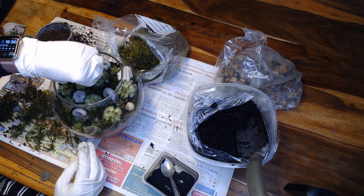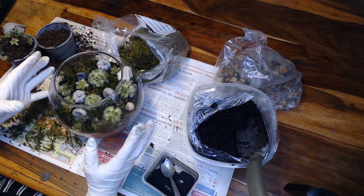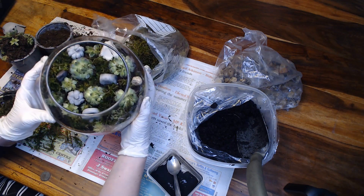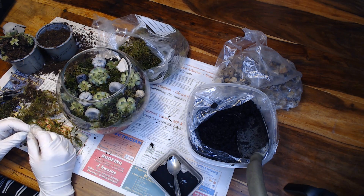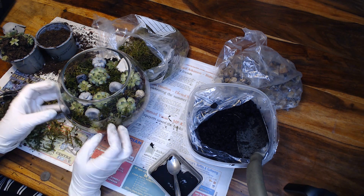Scary thought! So while they weren't technically grave robbers, we're still making a cemetery terrarium. As you can see the gloves are a good idea because it's quite messy, but we've got succulents, moss, gravestones, pumpkins and ghosts. If you wanted to put a lid on it and make it a closed terrarium, you could put a light on the inside of the lid, make it into a Halloween decoration, do some white dry brushing on the stones to make them look older, add some cobwebs, add some branches. You can also add the Burke and Hare movie to your Halloween watch list!